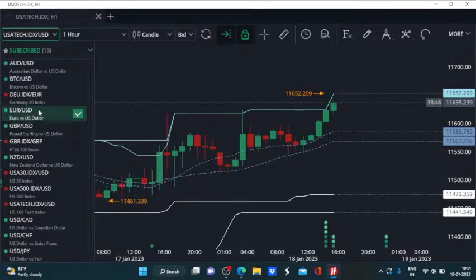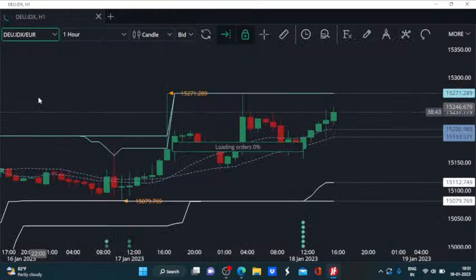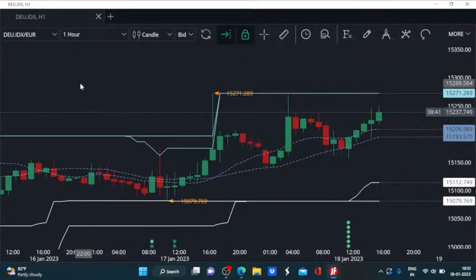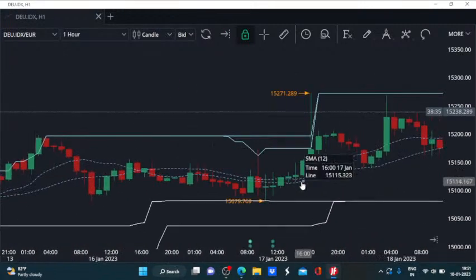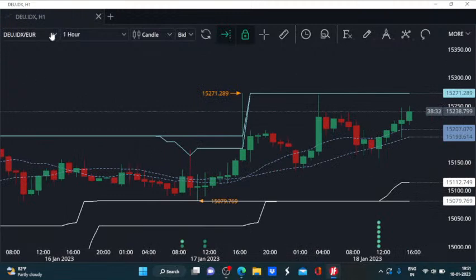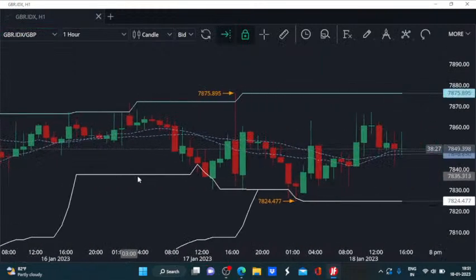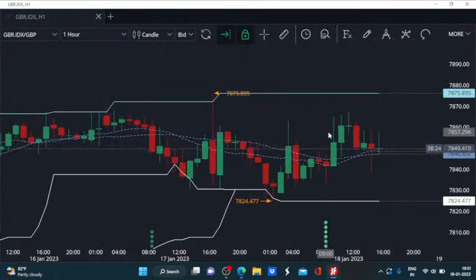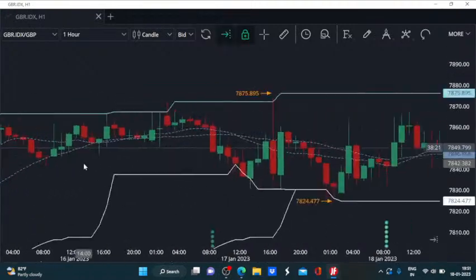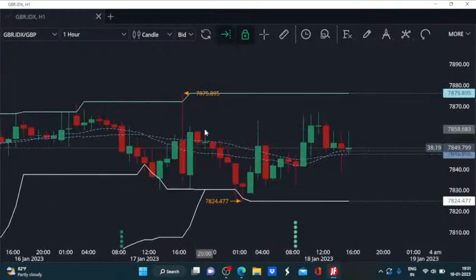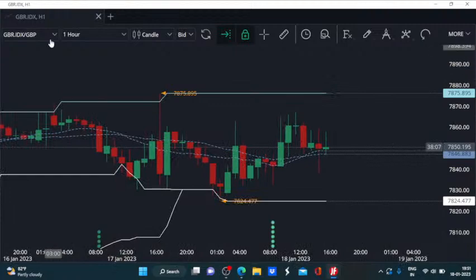And before we wrap up the session, let's take a cursory look, a glance you can say, at the equity indices for Europe. Here the DAX is also following this consolidation with bullish bias, and the FTSE 100. Let's see what's the story for the FTSE 100. The FTSE 100 is also consolidating with this slightly bullish bias. So not much has happened in this session on the equity front. The volatility has been limited, and these instruments more or less haven't really gone anywhere. They have simply consolidated in this previously defined range.